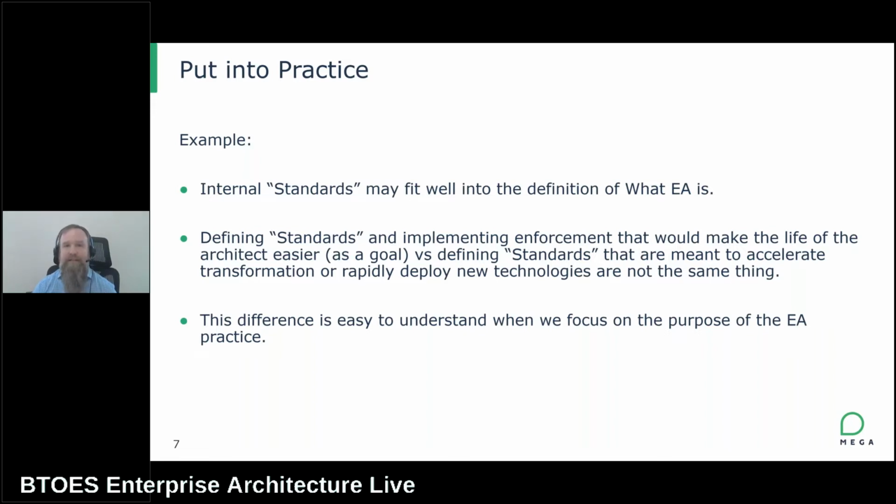There are certain standards that may be defined to make the architect's life easier. If everybody follows these rules, then we have, let's say, less complicated work to do. But you could also have a standard which is an enabler. If somebody's trying to achieve something, maybe we have a pattern to help them deploy a new technology, or maybe we have certain capability models that can help them reimagine a new business design. So there's a different perspective on viewing even a construct that's common, like standards, when we focus on why somebody's putting that into practice.